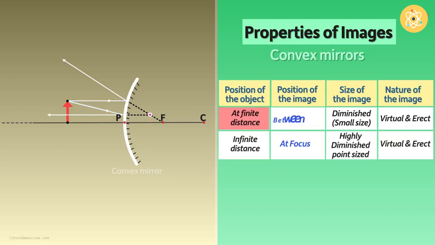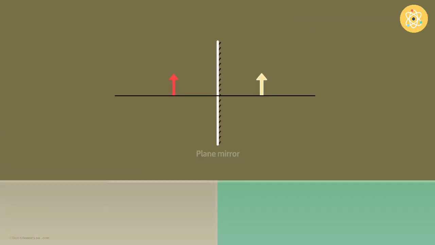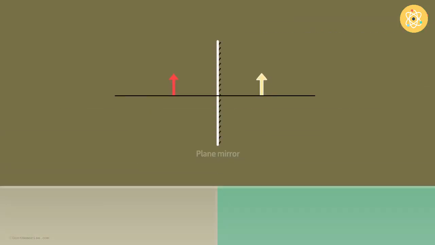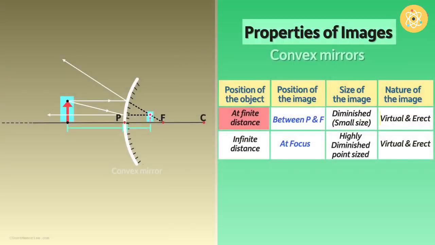Okay, so let's quickly join these image points to get the complete image of the object. If we measure the length of the object and the image, we will find that the object's size is greater than its image. So we say that the image is diminished. Also, one more important thing that I must say is that the image's distance from the mirror is not the same as the object's distance from the mirror. If you remember, when we were discussing plane mirror images, the virtual image distance and object distance from the mirror were the same irrespective of where the object was placed. Here, even though it's a virtual image, it does not follow that property.